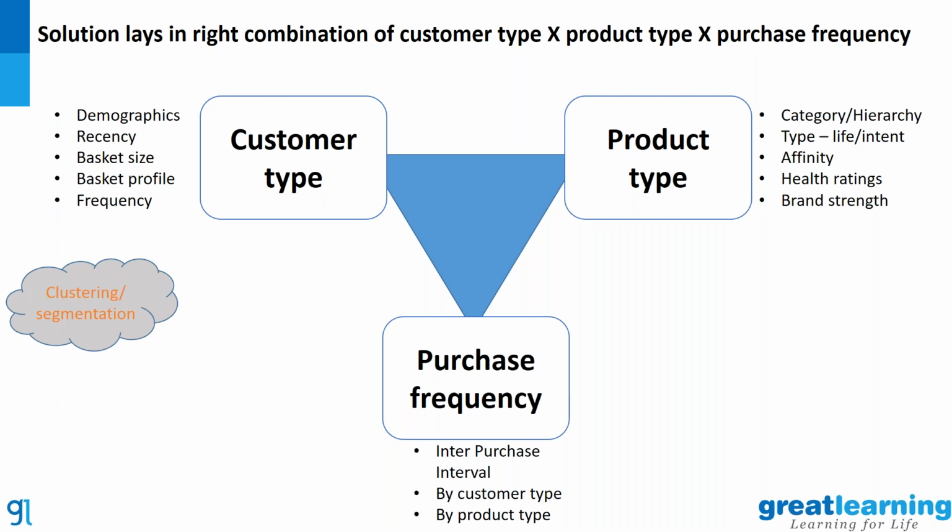Now, think about 1 GB of data over last 2 years of 2 million customers, or 5 GBs of data, where you have millions of rows, right? How would you go about identifying different customer types in there? Well, there are algorithms which you can feed all this data into, say 20 demographic variables, recency variables, basket sizes, basket profile, frequency, everything. You can feed into it and comes out at the other end a cluster, say 10 clusters or 12 clusters. All of them are different from each other and very, very similar within them. And you know that these kind of customers have similar demographics, similar purchase frequency, similar types of products they buy.